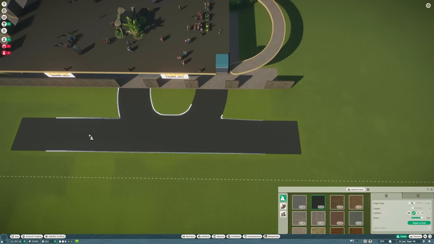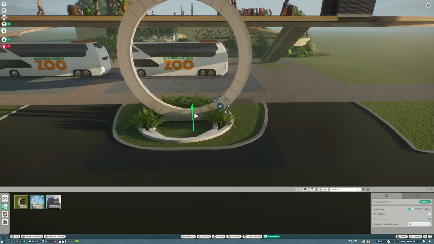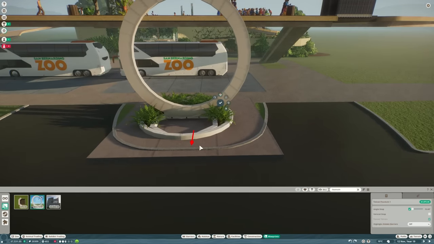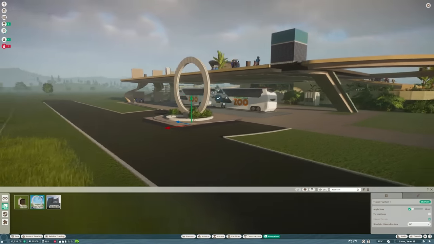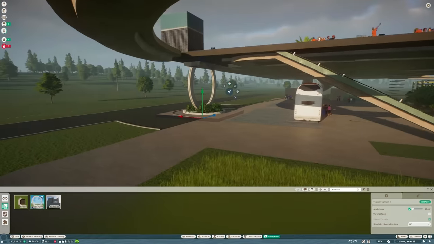So this is going to be the easiest way to enter the zoo. I figure there'd be coaches running to the zoo with some nice branding that I've put on them to try and dissuade people from using cars. Although obviously this being America, that's going to be pretty tough.